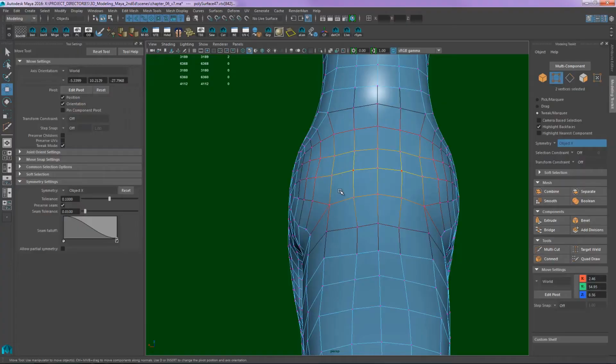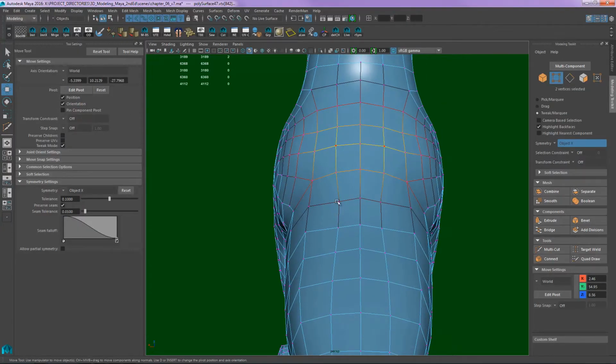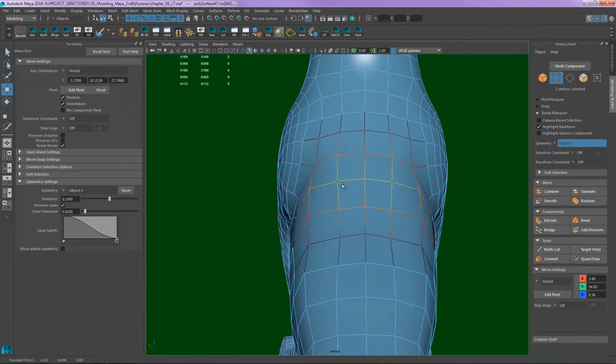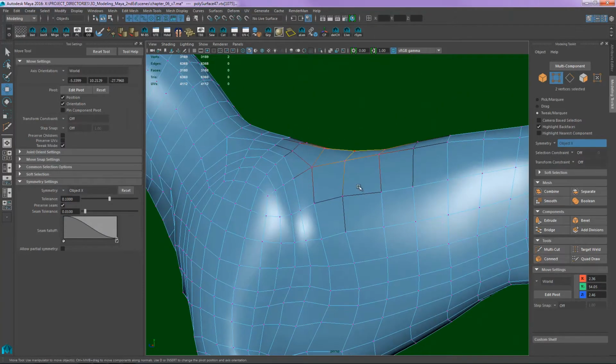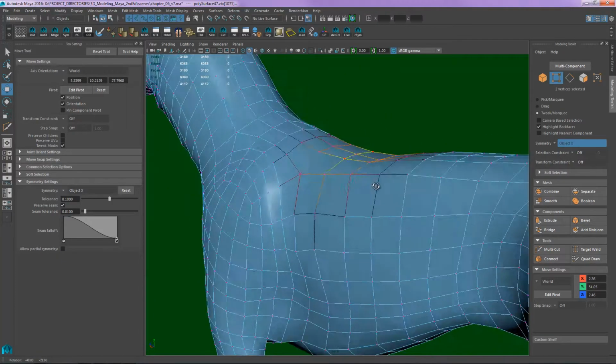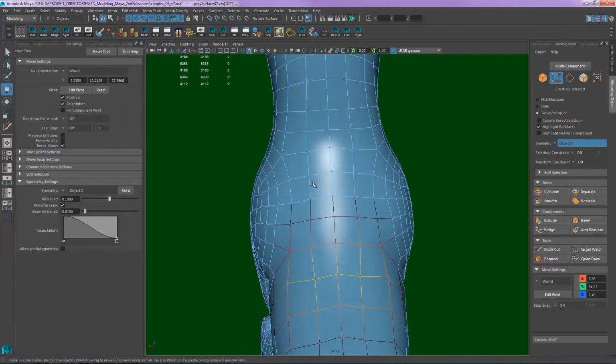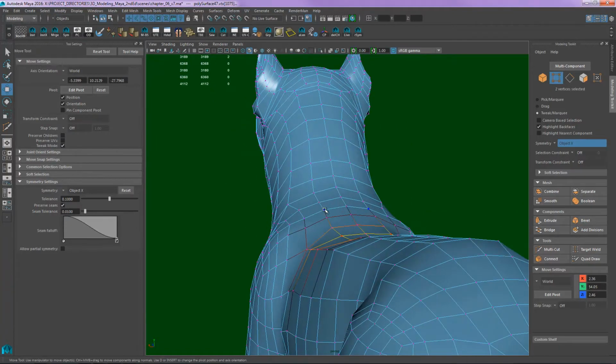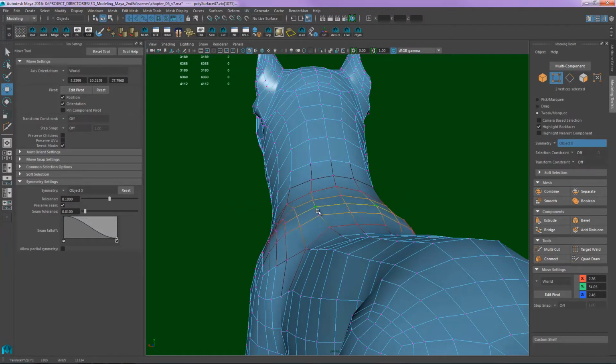I found it. I found the thing that kept throwing off my center line when I was using soft selections with symmetry. It's right here. This thing was checkmarked: Allow partial symmetry. Turn it off. And now when I manipulate here on the shoulders, for example, notice my center line doesn't move.